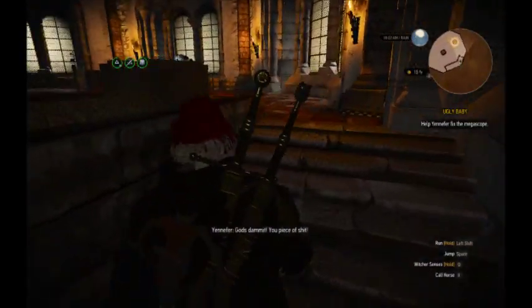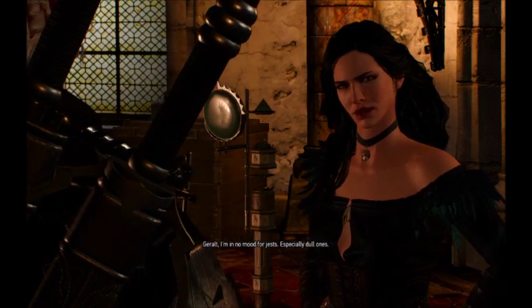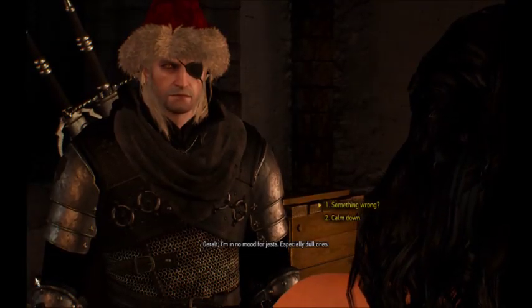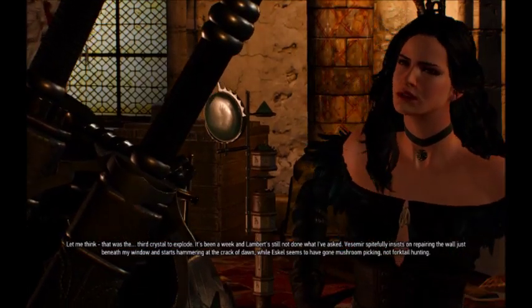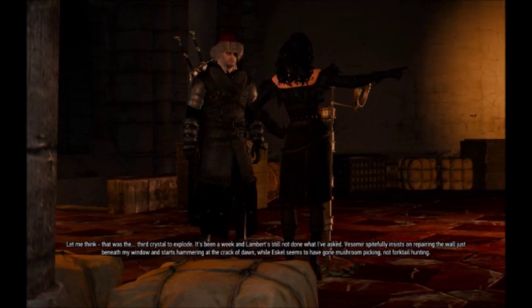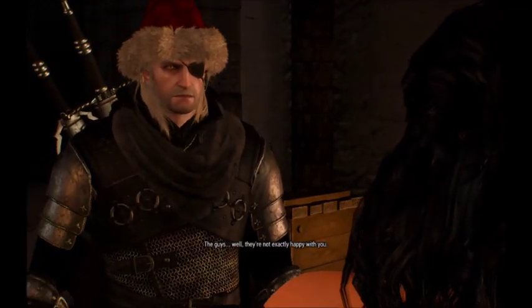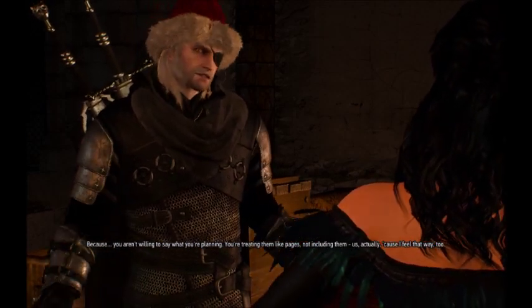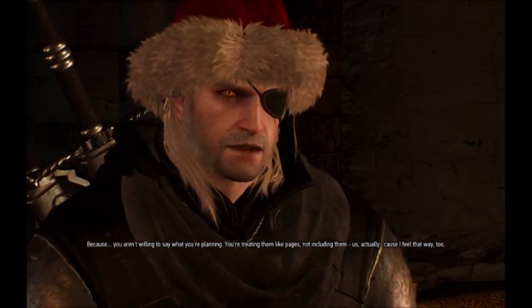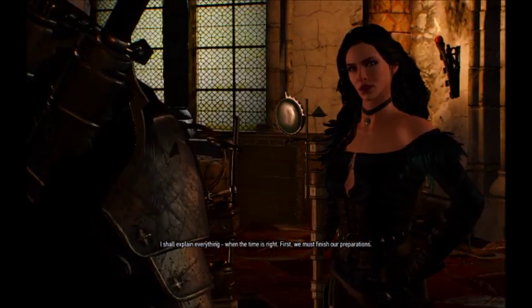God damn it, you piece of shit! Uh-oh. Damned crystal! You decide to blow us up? Geralt, I'm in no mood for jests, especially dull ones. What's eating you? Let me think. That was the third crystal to explode. It's been a week, and Lambert's still not done what I've asked. Vesemir spitefully insists on repairing the wall just beneath my window and starts hammering at the crack of dawn, while Eskel seems to have gone mushroom picking, not forktail hunting. The guys. Well, they're not exactly happy with you. Why is that? Because you aren't willing to say what you're planning. You're treating them like pages, not including them. Us, actually, because I feel that way too. I shall explain everything when the time is right. First, we must finish our preparations.